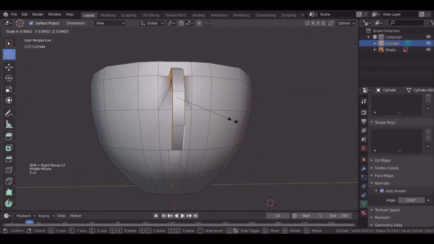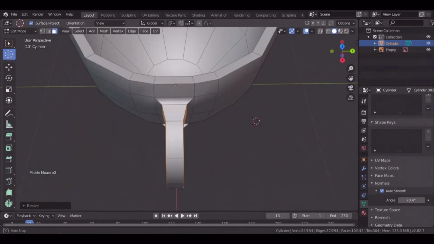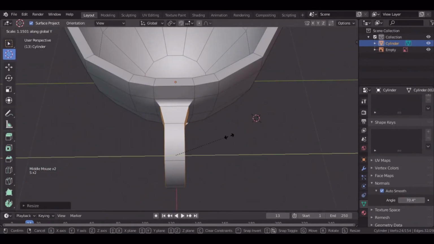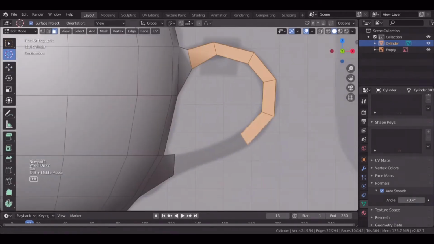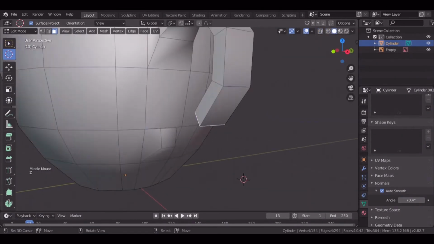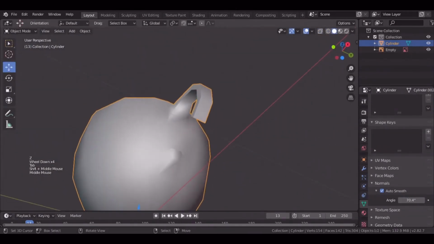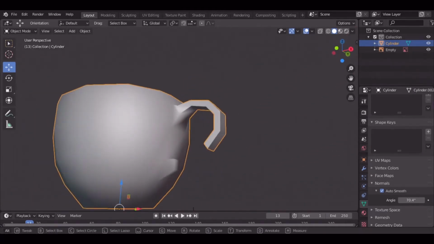Scale them on the y-axis, thicken it a little bit. Alright. You can always fix your problems a little later, unless it's a really bad problem. For example, like the nasty shading up here, that can just be fixed a bit later.